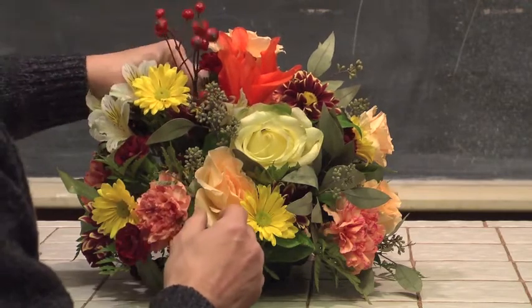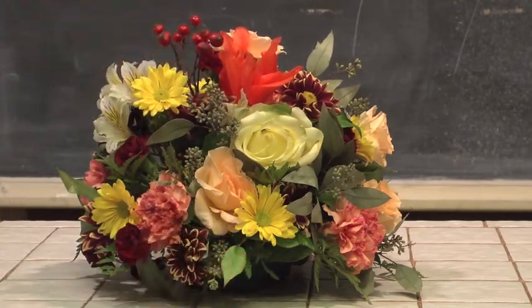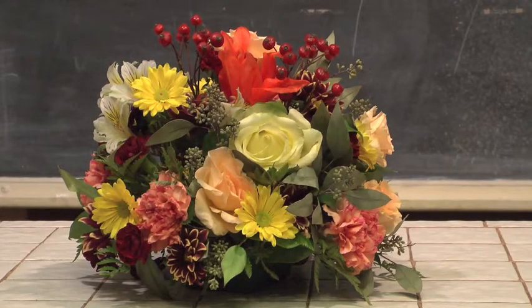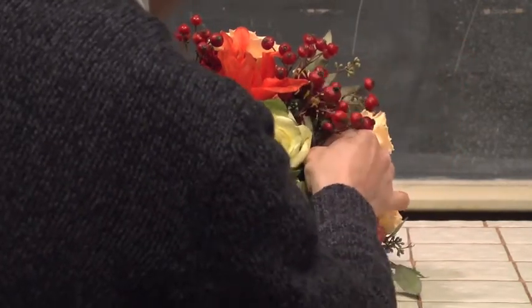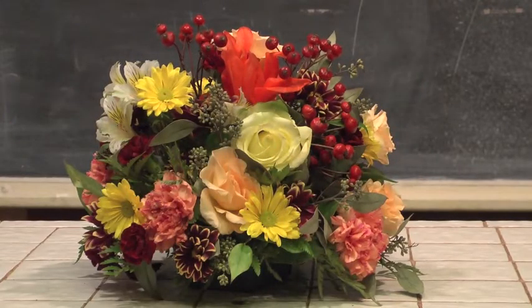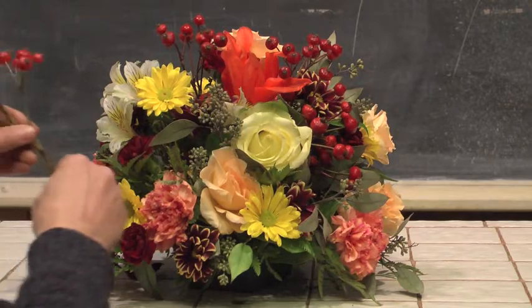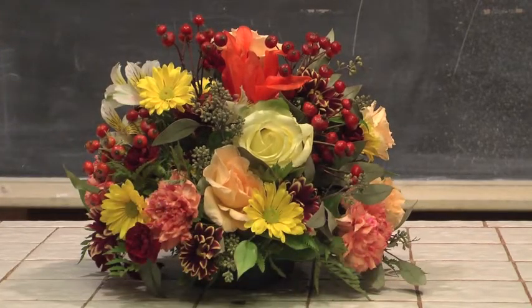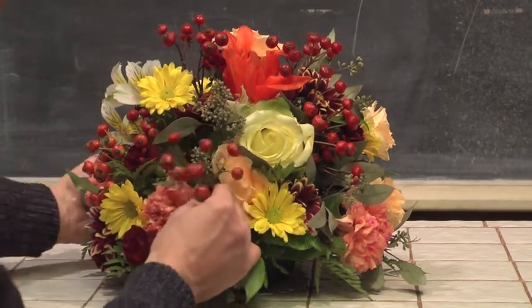We're going to use some rose hips in this design. And notice that by adding some of our rose hips to our design, it's going to make it feel different. And it doesn't take too much. Just a few pieces here and there into our arrangement is enough to give a very, very different kind of look to our designing. This stuff is fun, it's pretty, it's nice to use, and look how incorporating it into our design works very, very nicely.